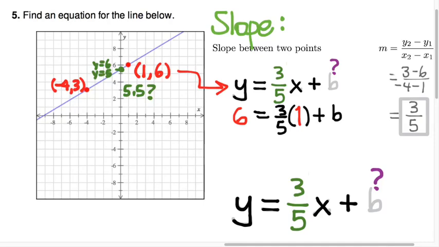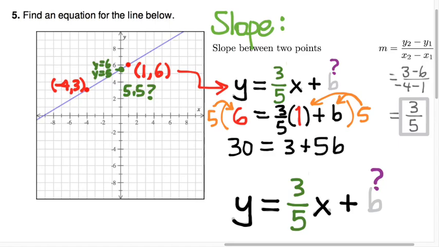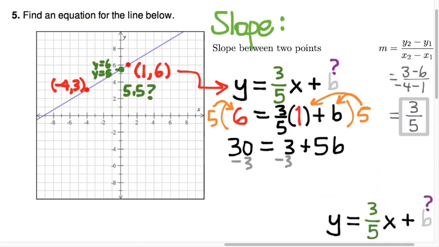Maybe let's clear denominators, just for fun. I'm going to solve this equation my way for a minute. I'm going to use my professor privilege. Let's multiply everything by 5, because that's going to avoid some fraction arithmetic for me. Multiply everything by 5. I'm going to have on the left side of the equation 30. On the right-hand side of the equation 3 plus 5b. And then my path to the finish line has me subtracting 3 from both sides. And then after I subtract 3 from both sides, I'll need to divide both sides by 5. So 27 equals 5b. Now divide by 5.